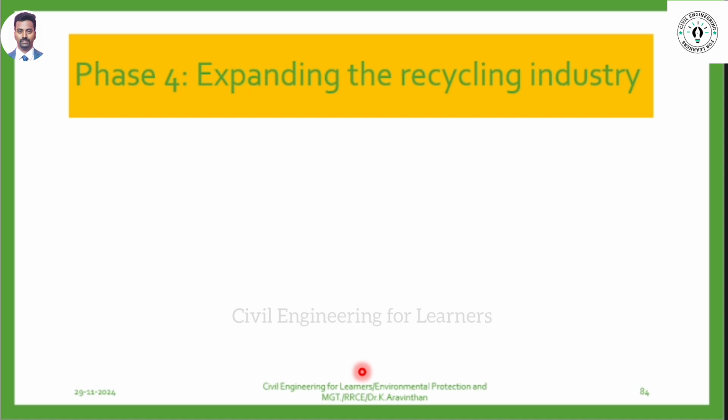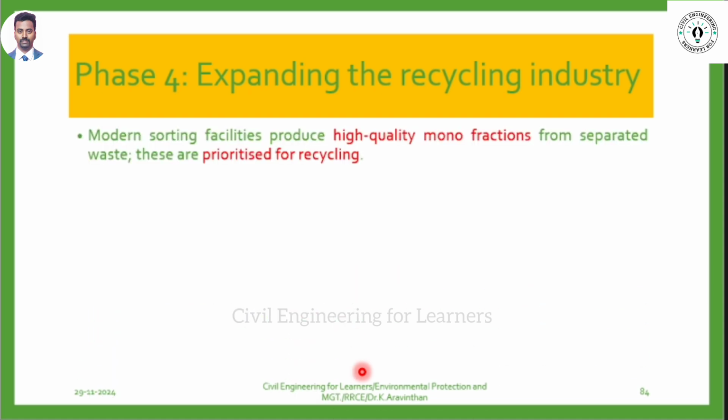This is where the developed countries and developing countries differ. So identify the red category industries, which is available on the website. You can check it. They should expand the recycling industry. Whatever high types of waste are there, you can collect and make it into recycling products. High quality monofractions. What do you mean by monofractions? Same products, similar products of waste are there, then you can collect.